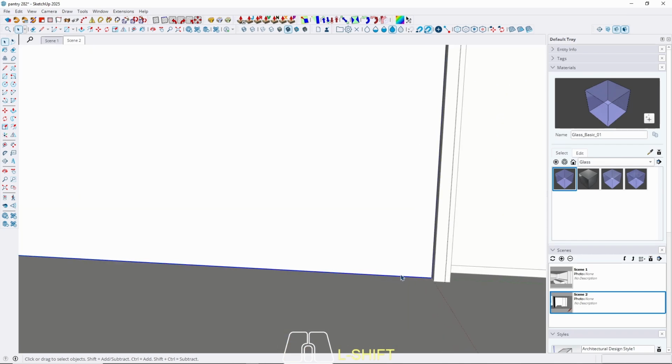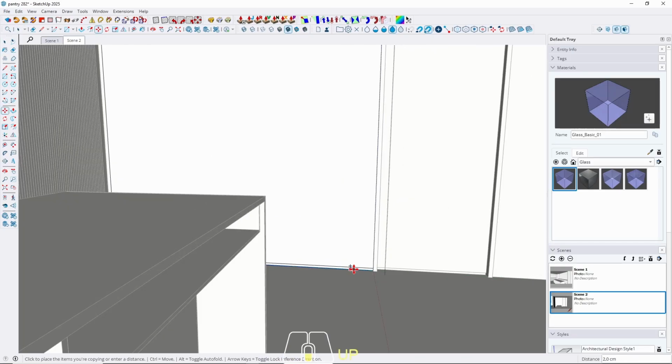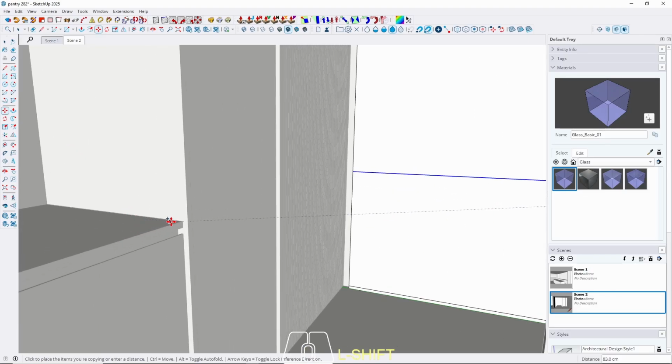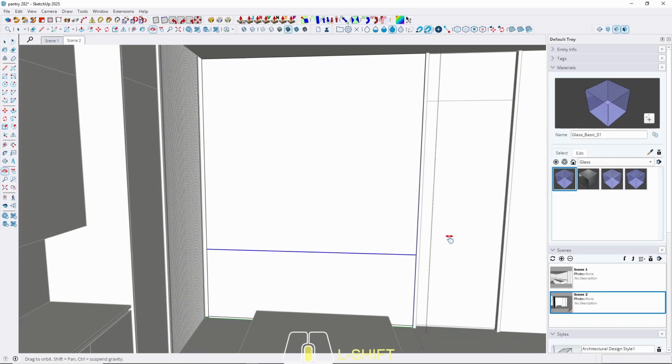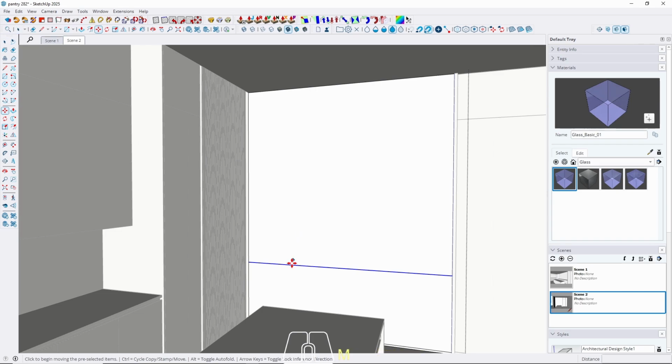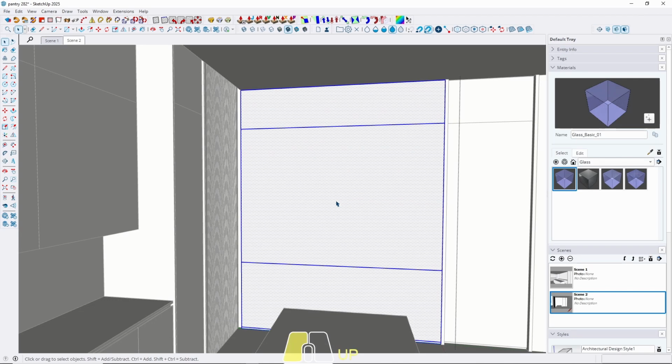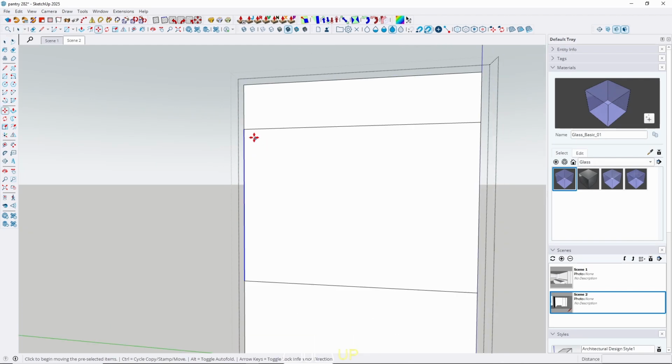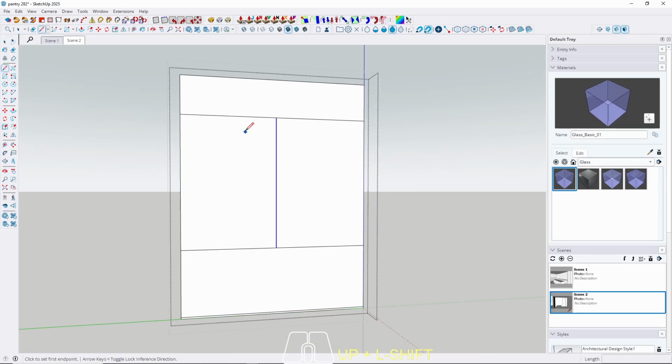The first is gap 2 centimeter, and then copy this line, align with this top table, and then align with this. I think I want to make it like this.